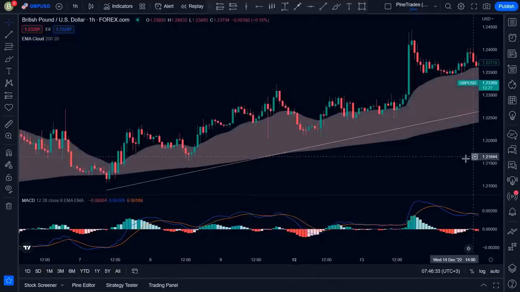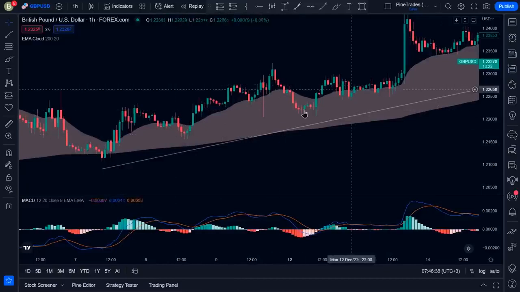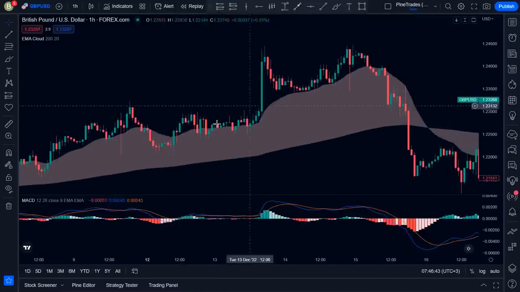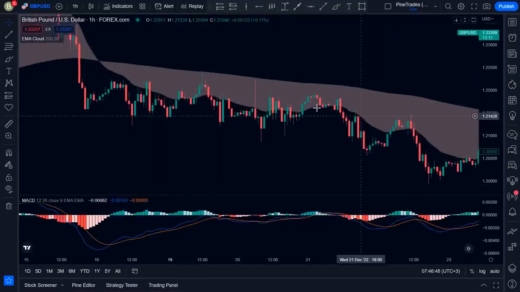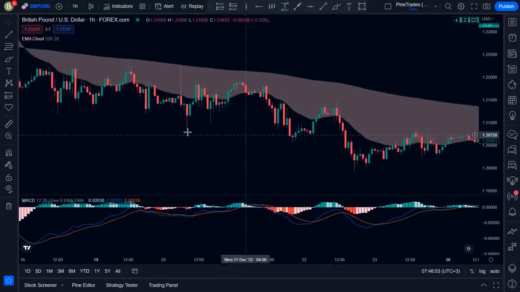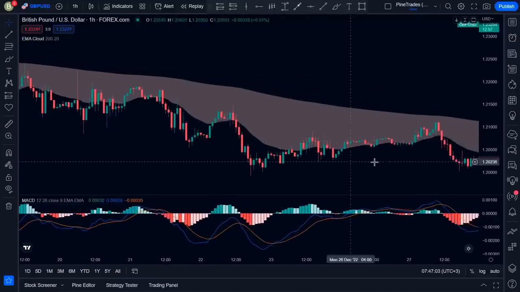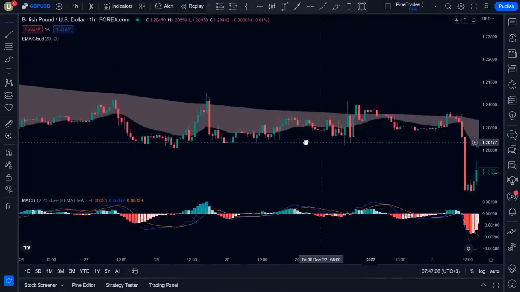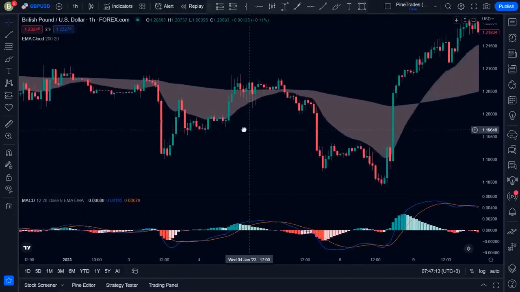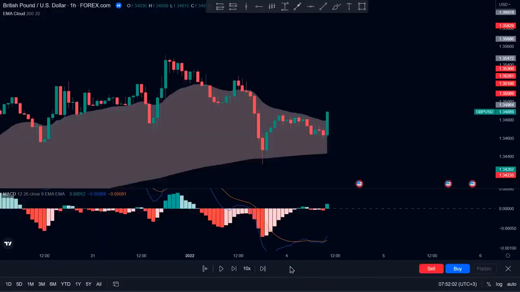When a price is trading above this EMA trend cloud, it's in an uptrend, but whenever it's trading below this EMA trend cloud, it's in a downtrend. As simple as that. Now let's piece these 2 indicators together to create our highly profitable trading strategy. We'll start with conditions for long trades. To take a long trade, we're going to look for 2 conditions.